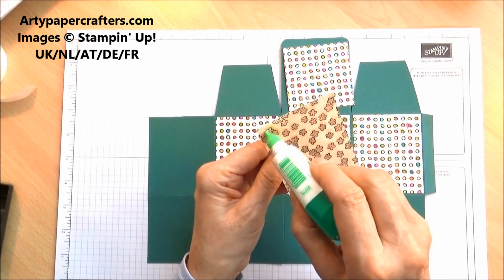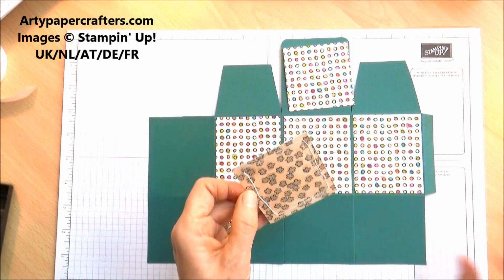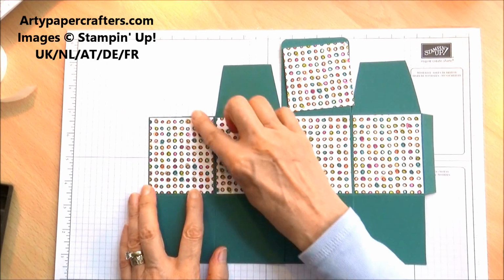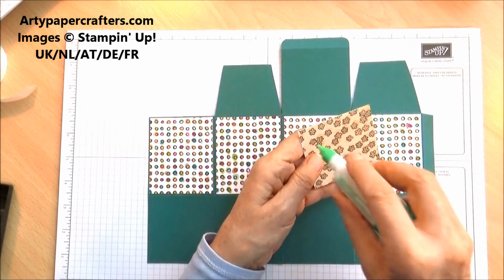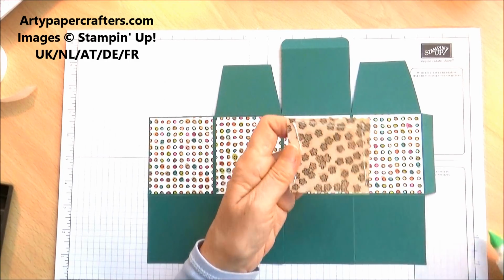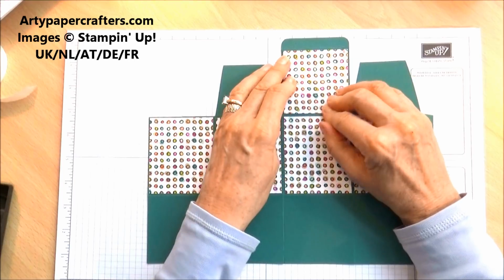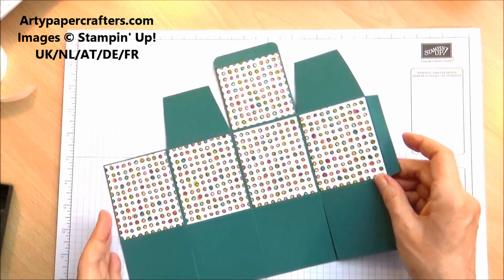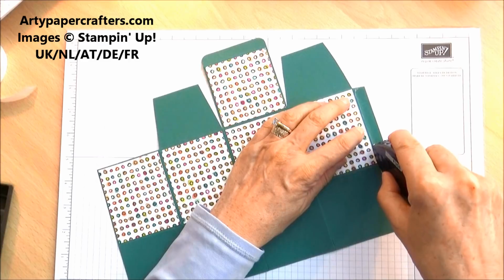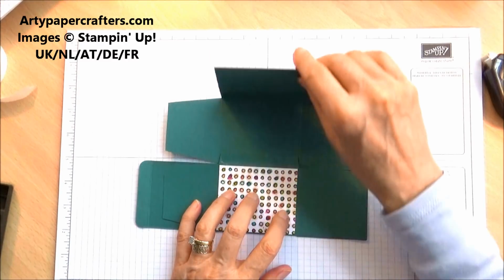Right, so sticking this on, leaving a nice little border around the outside edges. So that's that done. So I am going to put some fast fuse down this piece. And glue that down, keeping it nice and straight.